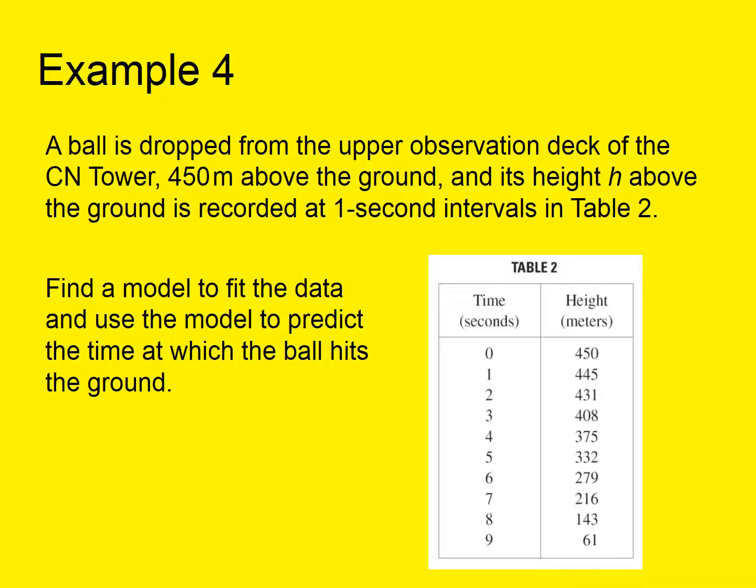And so when we are to find a model, okay, so that's the problem. Find a model. Then we're going to do something with it. But when we're told to find a model, the first thing we want to do is look at a scatter plot. Let's take a look at the scatter plot.